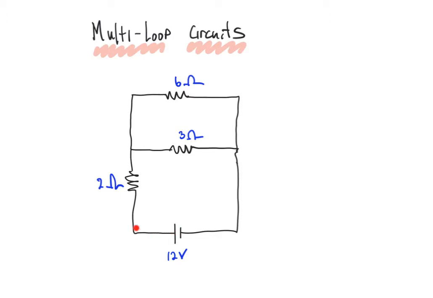I could draw a loop here, this lower loop, and then there is this upper loop, and then there is the outer loop, we could think of it. So 3 separate different loops, closed circles, or closed circuits here.